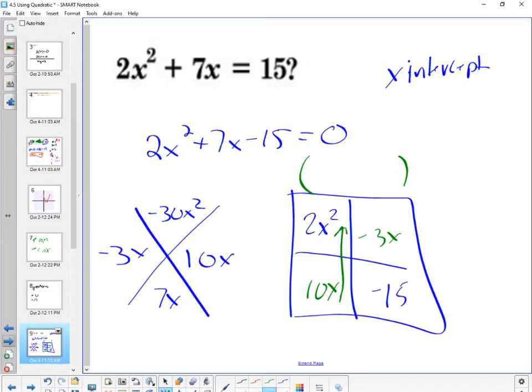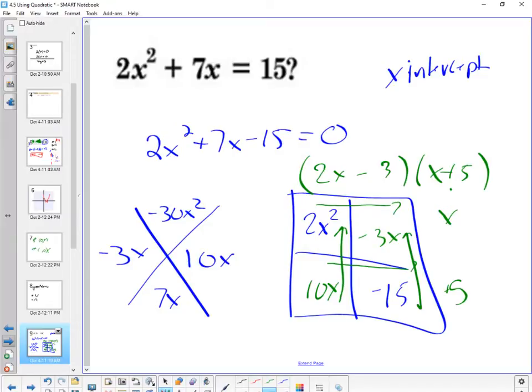Factoring up, what do we take out? 2x. Going up here, what do we take out? Negative 3. Let's go this way now. What are we taking out? X. Going this way, what are we taking out? 5. Okay. So that means that I've got x plus 5. I'm just going to double check if you guys don't mind. That should give me negative 15. That's 2x squared. That's good. So I've got 10 minus 3. We're good.